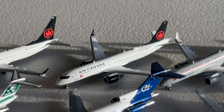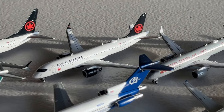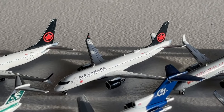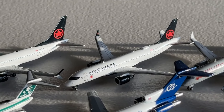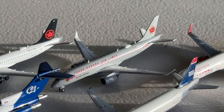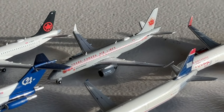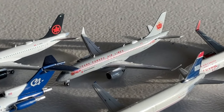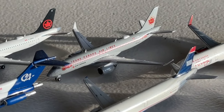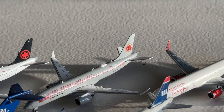We have this Air Canada Airbus A220-300 in the normal livery — this aircraft looks really nice, and I really like the combination on it. It's a fantastic looker and I'm certainly excited to see how I can utilize this aircraft in the near future and long term. Then we have this Air Canada Airbus A220-300 in the retro throwback paint scheme — one of my favorites, definitely glad to have this one too. I was really happy to see them paint this one, and it's been a really cool aircraft in the fleet.